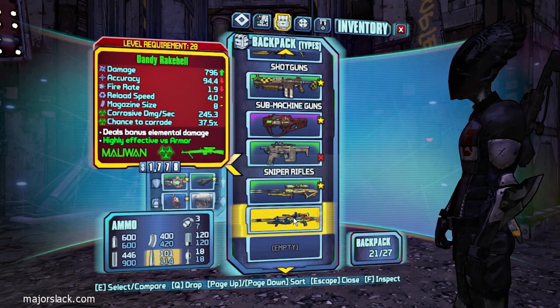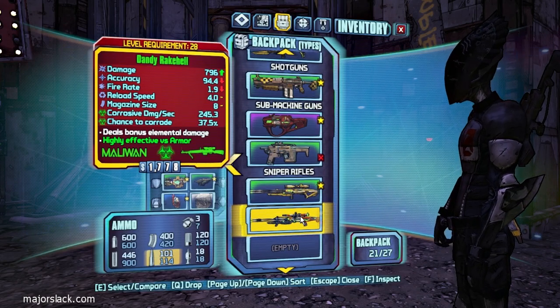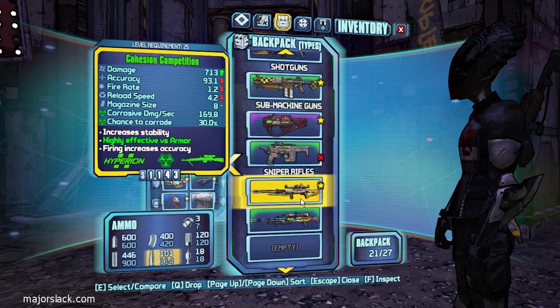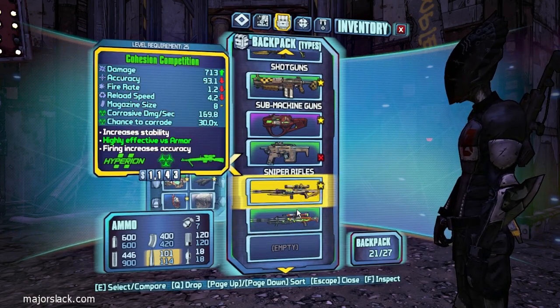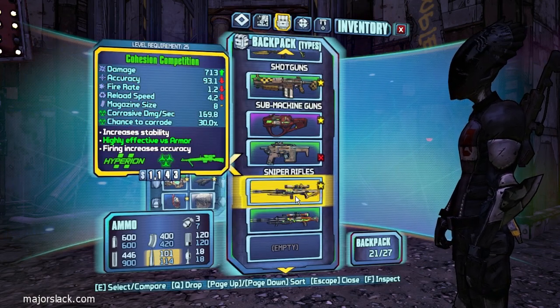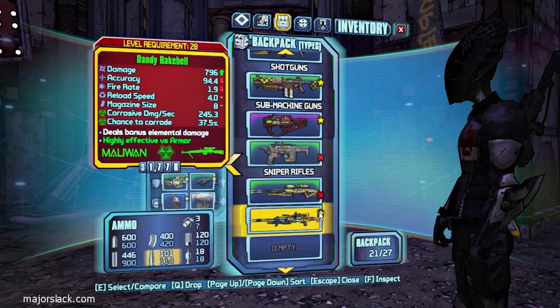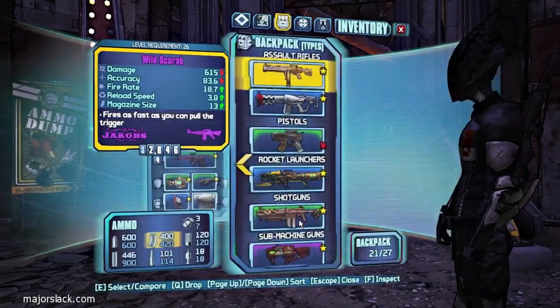Huh. Good fire rate. Good magazine size. And we have another corrosive sniper here that I've been saving. These two are pretty much identical with regards to... okay, no, this one's a mild one. So I'm going to do away with this one in anticipation of being able to use this one when I level up. Okay, so that's that. What else do we have here?